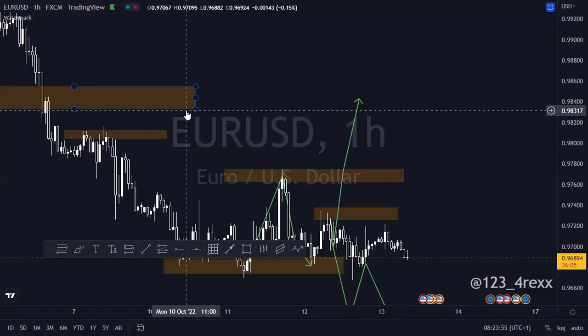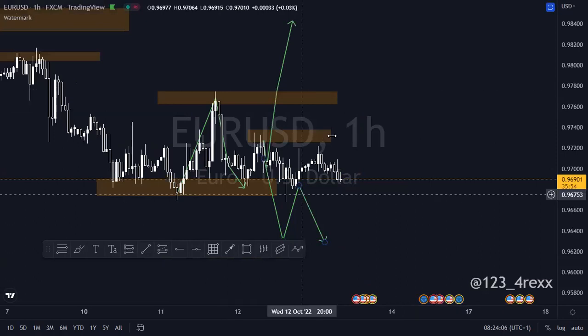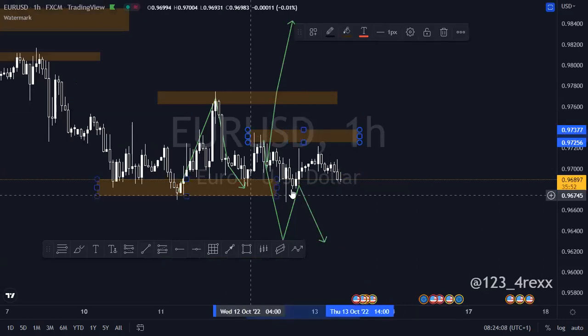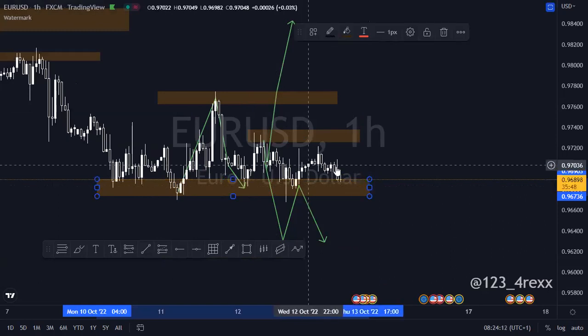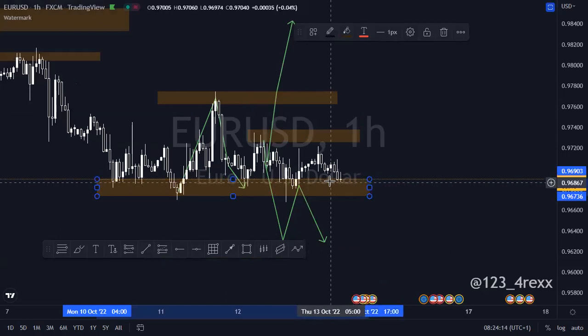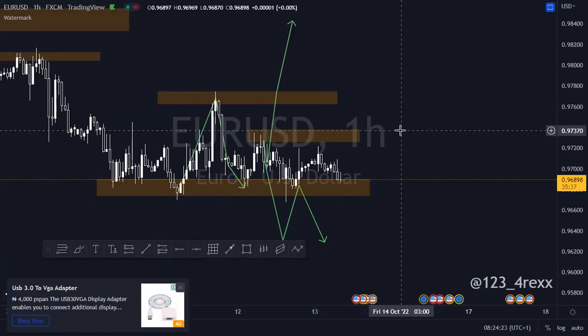On Euro USD, this is basically what we have. Even this small range yesterday that we're looking at for Euro USD to break, Euro USD did not break it. It still came down, it's tapping into these levels again. This whole stuff is wild out here. We've just been flat. All these pairs have just been flat.